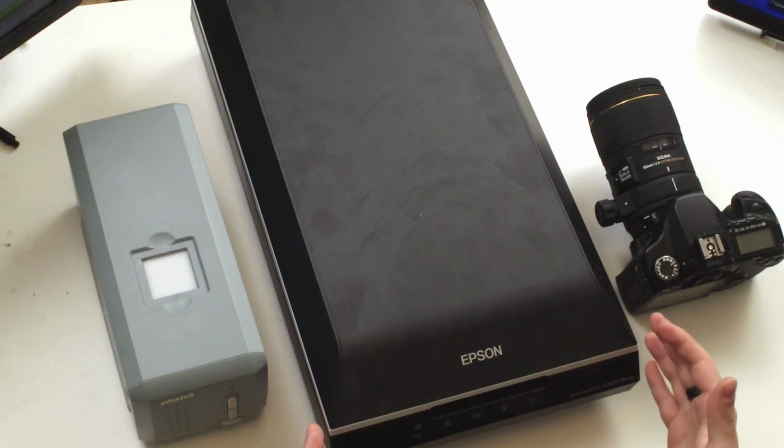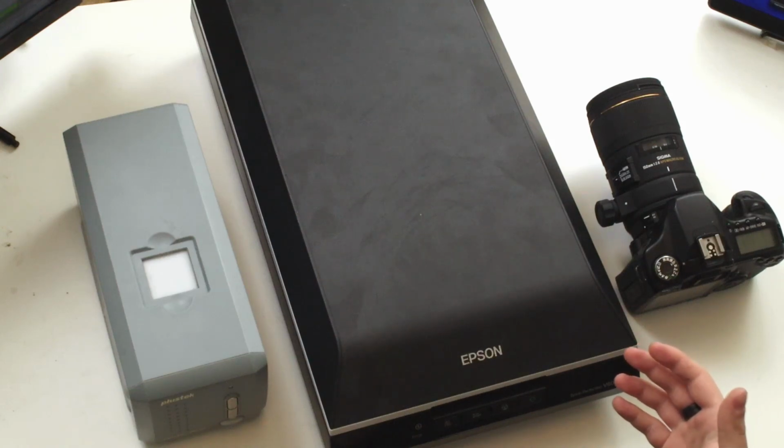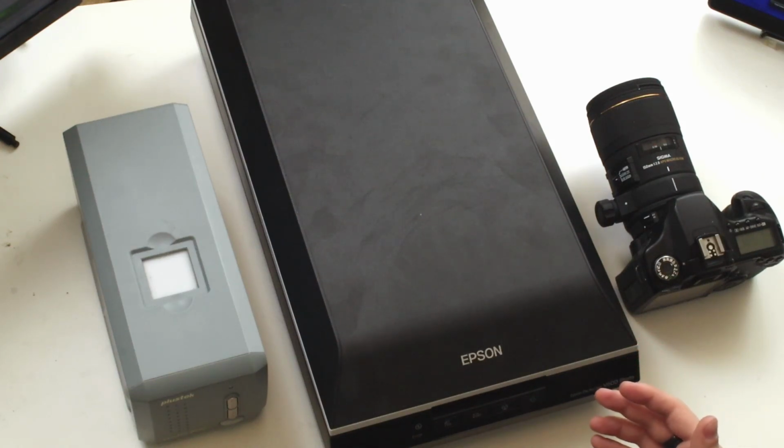As you might be able to tell from the size, this is actually an 8.5 by 11 inch document scanner that's also capable of scanning film. It'll do 12 frames of 35mm at once, or up to 22 centimeters of 120 film, and the overall user experience and color accuracy is much better than the Plustek. However, where the V600 really falls apart is effective resolution. While technically its image sensor is capable of 6400 dpi, the optical system that transfers light from the film to the sensor is only capable of the equivalent of about 1600 dpi.